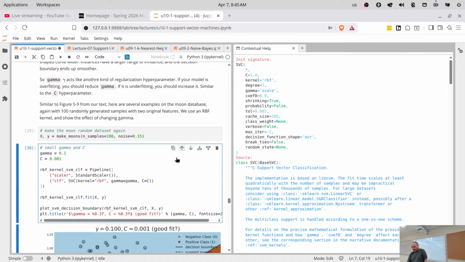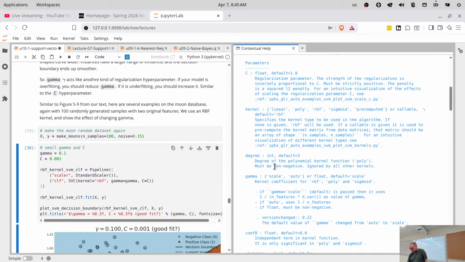Notice that if you specify the RBF, which is a radial basis function kernel, which is basically this Gaussian similarity kernel that we were looking at, you can then specify the gamma parameter, and the gamma will default to using the scale here. Looking these up, you can use linear, polynomial, radial basis function, and then there are two others, sigmoid and precomputed, that you can pass in.